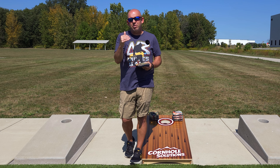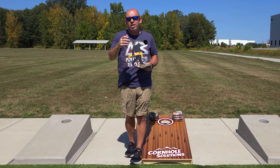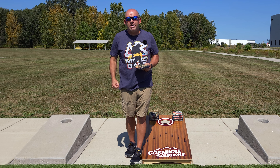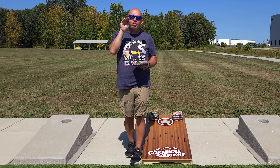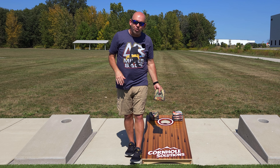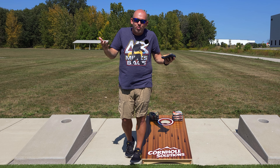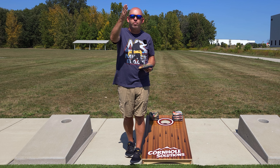For airmails, most of my throws use either my normal slide shot release or my block release, but I'm generating more arm speed to give the bag more velocity. I want the bag to fly the same trajectory, but land further — instead of landing two feet short of the hole, I want it to land in the hole. I've just got to generate more speed to get the bag to travel further.